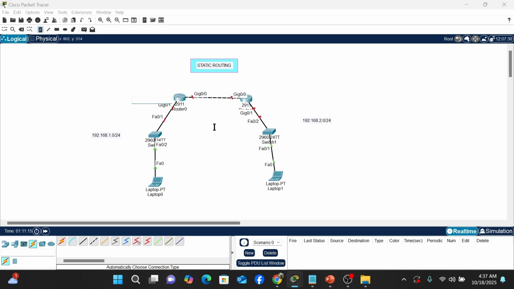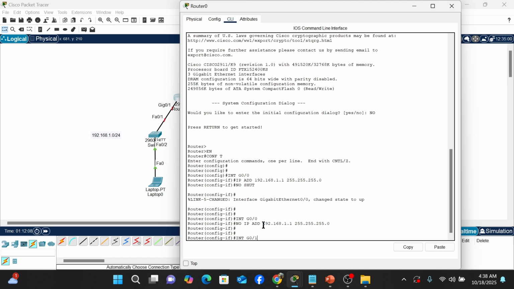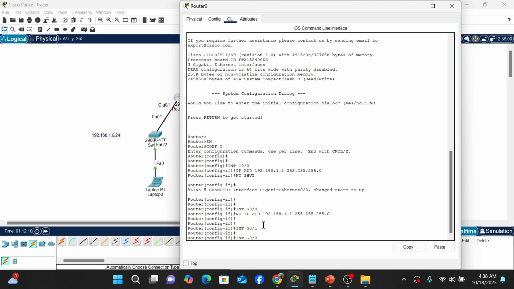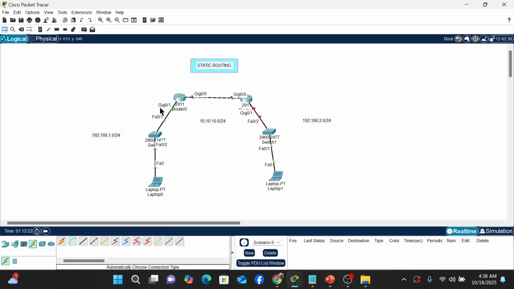Let's assign IP addresses to the interfaces now. Interface gig 0/1, we assign the IP address here and no shutdown. And as you can see, the interface for the local area network is active.